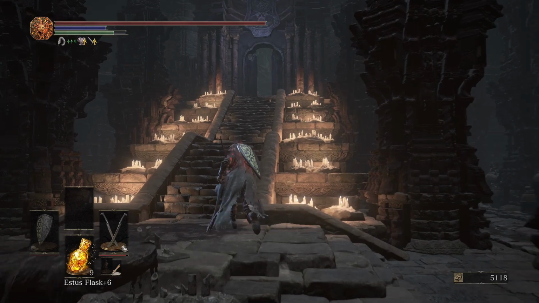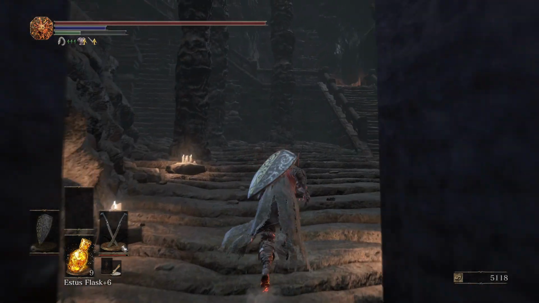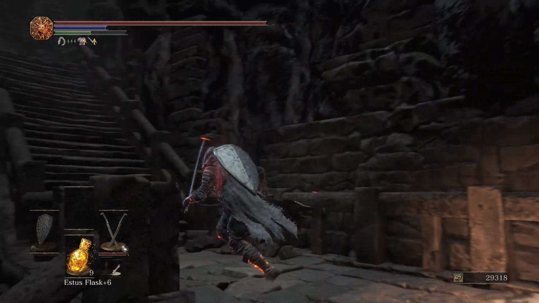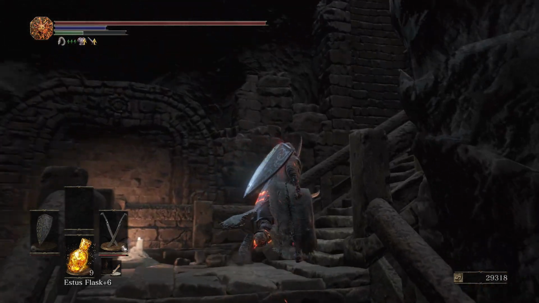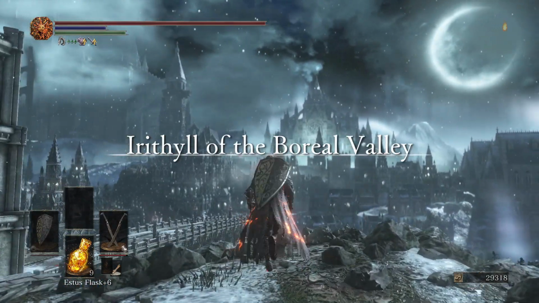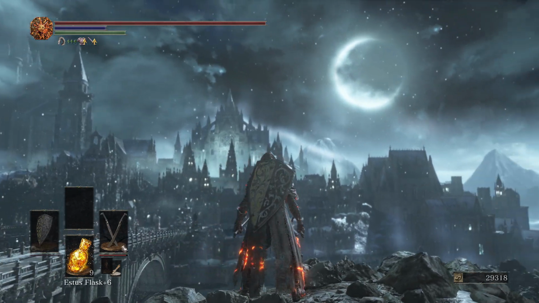Alrighty. So like every episode, we're going to end it here in just a moment. We're going to get ourselves back to Firelink and upgrade our weapon, plus one more, I think. And then that'll be it. But behold, a beautiful sight. One of the most beautiful sights in the entire game.